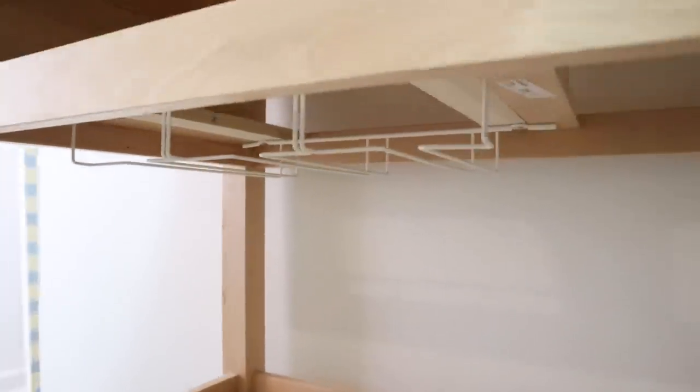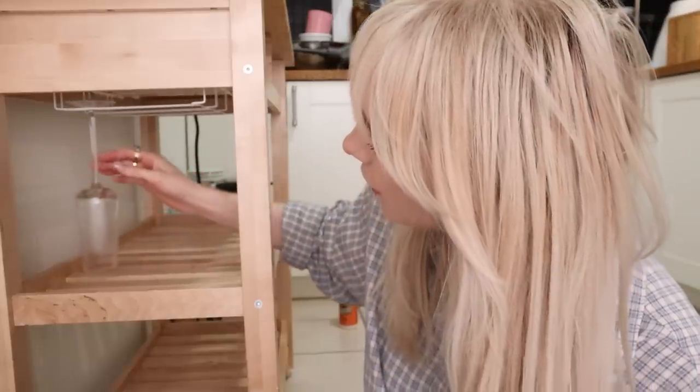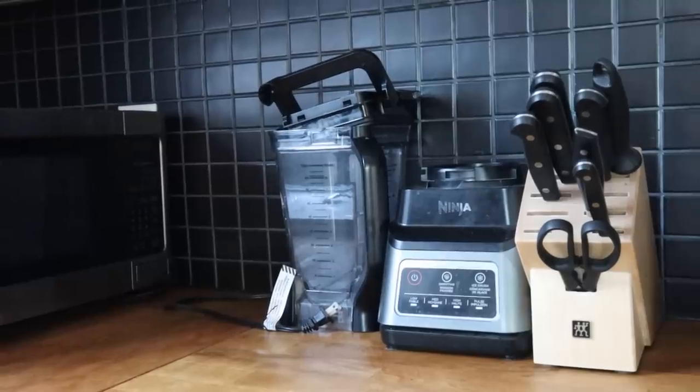Now I can bring my stemware out and hang it on the rack — very nice. I also plan to bring my dishware onto the floating shelves, because I love my dishware and glasses but I don't love seeing food packaging or the giant blender on my counter. Since we don't have a lot of storage, I want to bring the things I enjoy out and then make room for things like that to go in. Now I am so ready to bring the vision to life — it's time to reorganize and style my new upgrades.